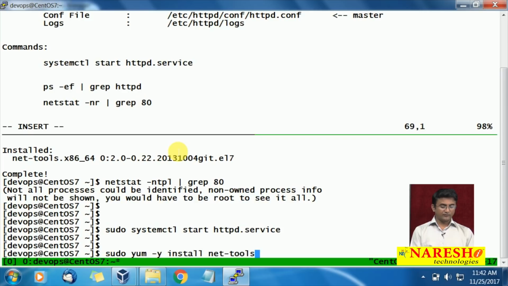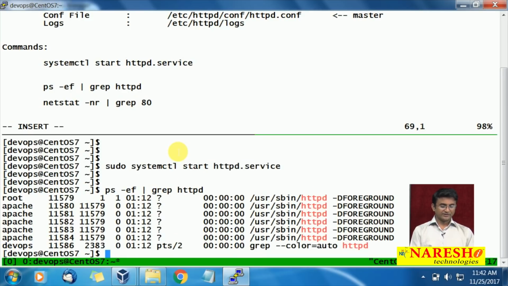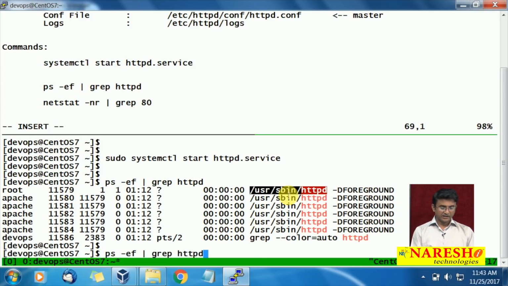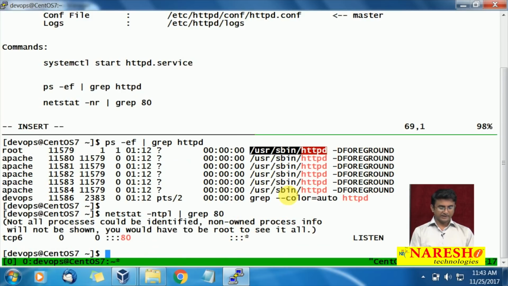Now, we started. So, what should we expect out of that? We will see that we have the server. Now, we can see here the process is running and the web server is up and running. Similarly, if we check the port number, we can see that the port number is available here. So, we can confirm that now my web server is running.